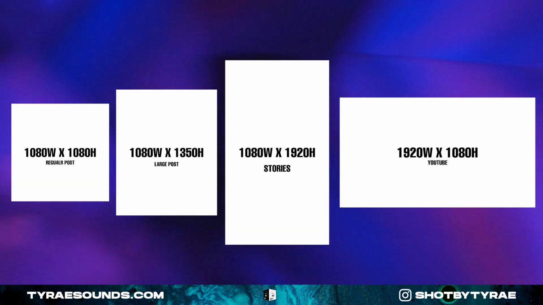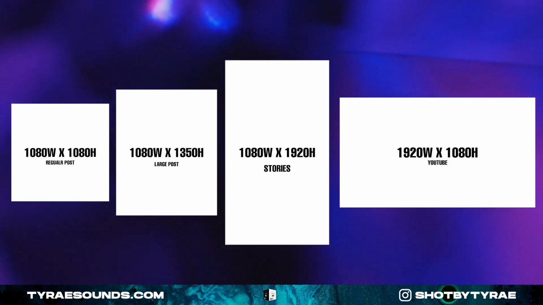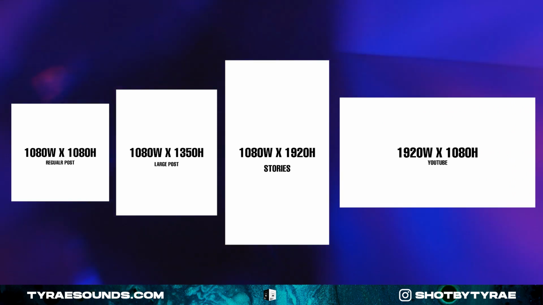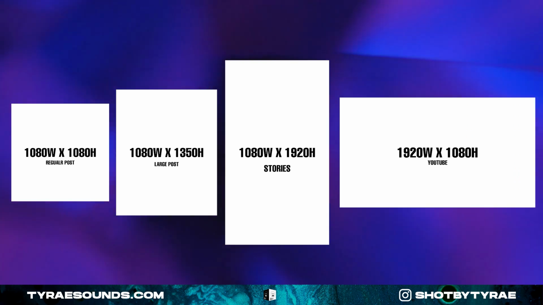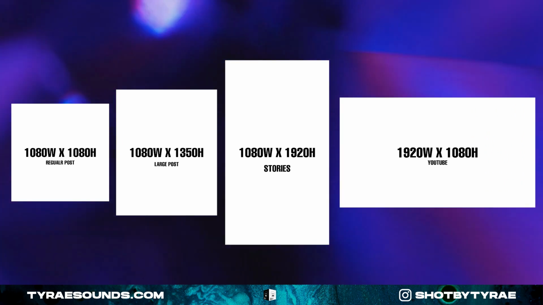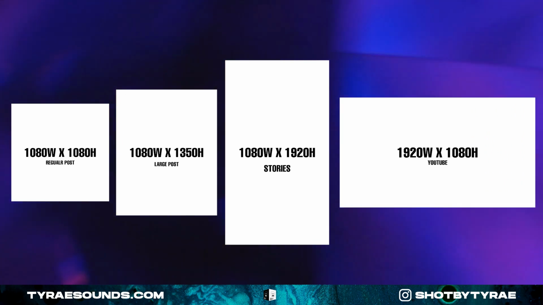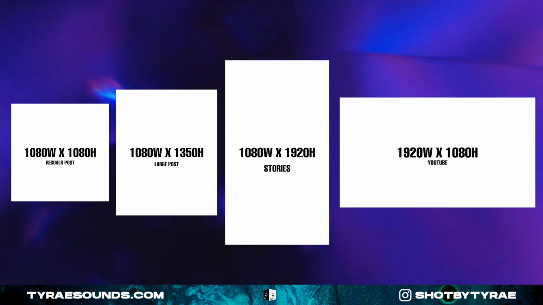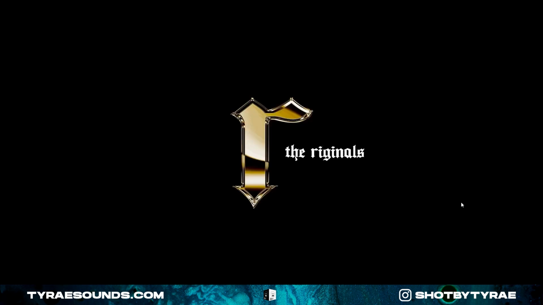There's about 3 main dimensions that you guys can use, except for the YouTube platform. The width for social media like Instagram, Facebook, and Twitter, if you post beats there, is 1080. So there's 4 different dimensions that we're working with: 1080 by 1080, 1080 by 1350, 1080 by 1920, and for YouTube, 1920 by 1080. So this is going to be a real easy tutorial. Let's get straight into it.